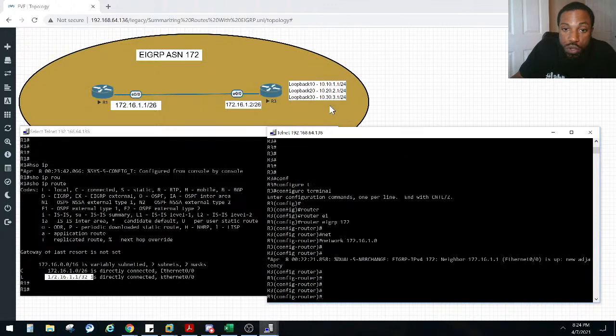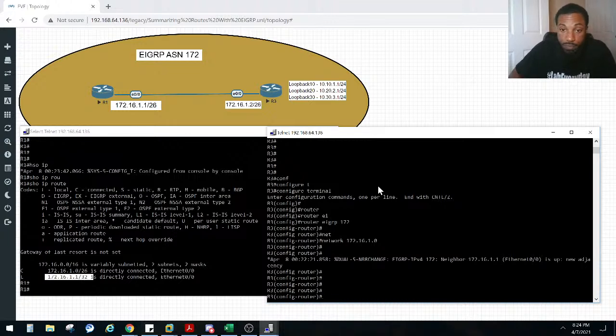Well, we need to do the network address, right? We could just do the 10 network, /24. Or do we have to do auto summarization? Before I even do that, let's see here. Enable EIGRP ASN 172 on both router 1 and router 3, which we did. Configure EIGRP network statements for router 1 and 3, for the loopback interface on router 3, which we're going to do. Ensure that EIGRP does not perform automatic summarization at classful network boundaries.